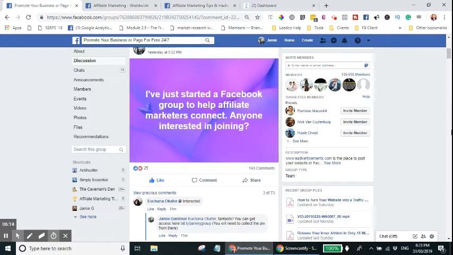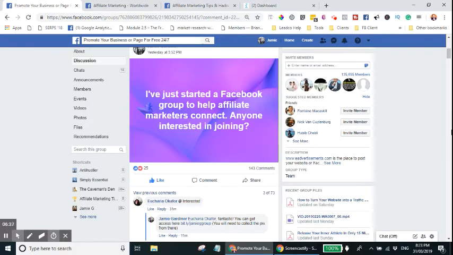I want them to connect and comment on this post, because the more comments you get, the more people connect and like it, the Facebook algo will kick into gear. It will show it at the top of people's feeds. And because of that social proof that's already on that, you will have a higher likelihood of other people responding and commenting, all that sort of stuff.